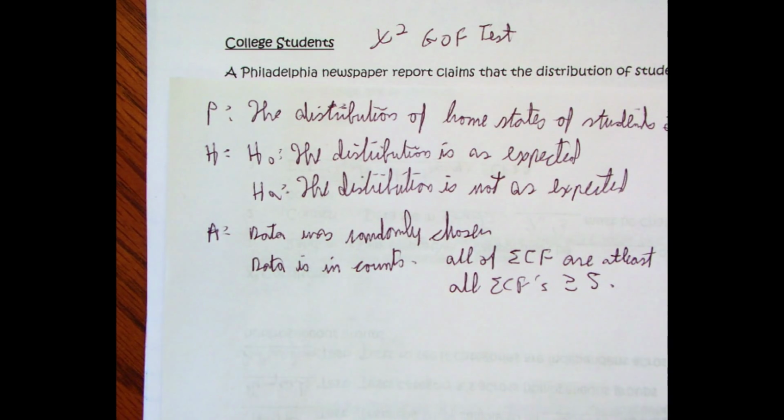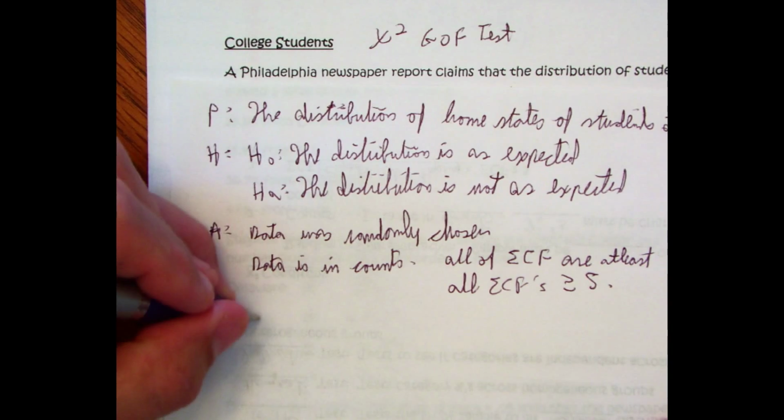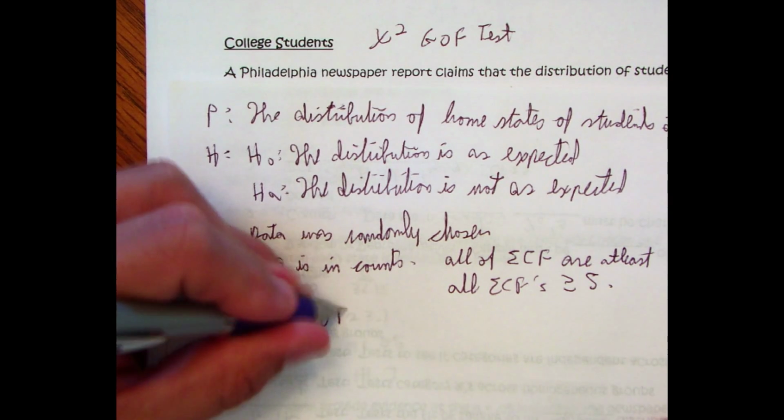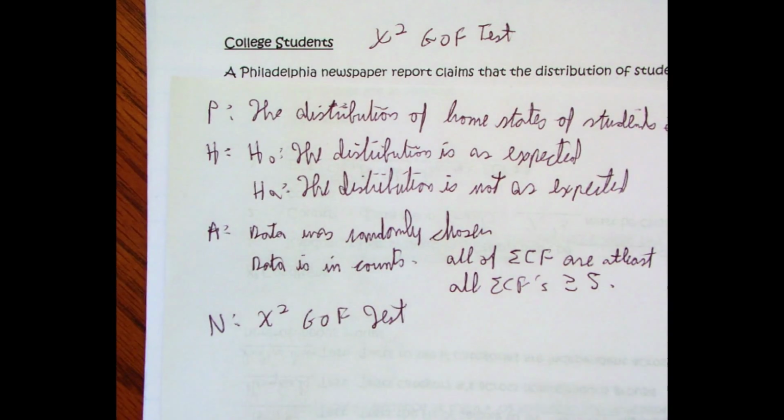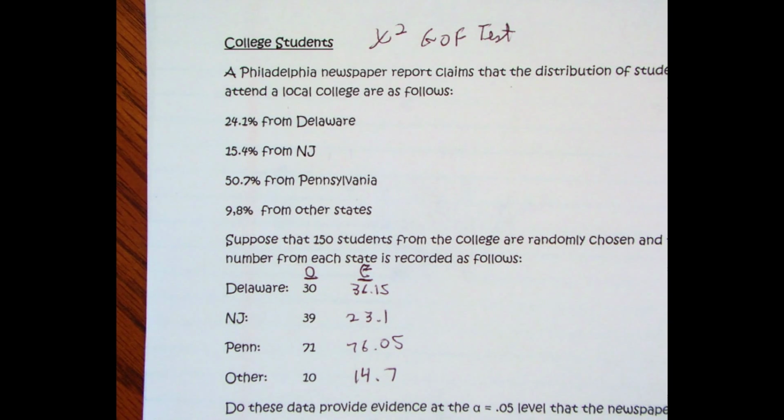Okay. Name the test. This is a chi-squared goodness of fit test. Goodness of fit tests are when you're just giving one distribution without a contingency table. Right now we haven't gone into contingency tables, but after we do, you'll know the difference. Basically, here's the expected distribution. Here's the actual distribution. How well does this fit what we expect it to be? That's a goodness of fit test. Very simple.